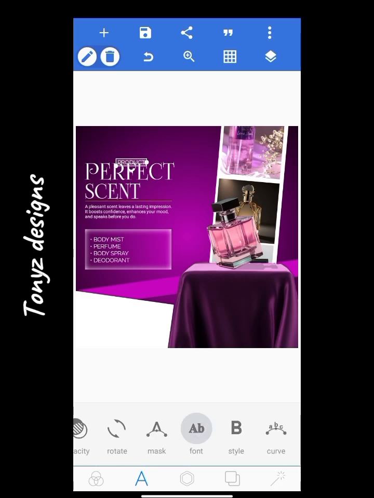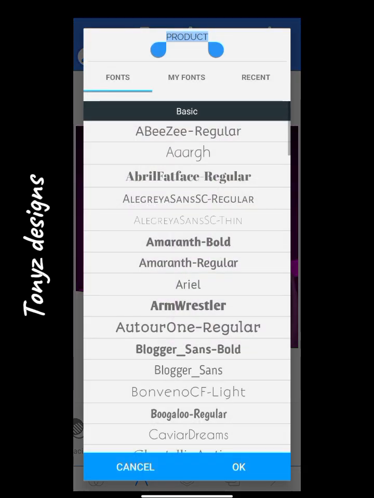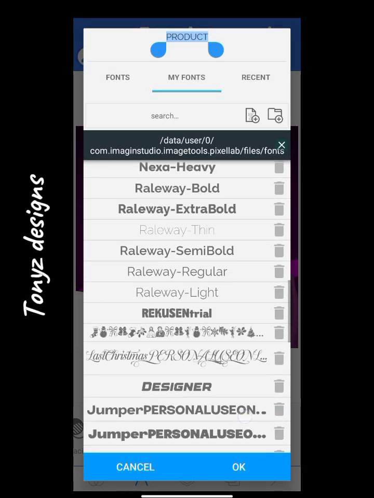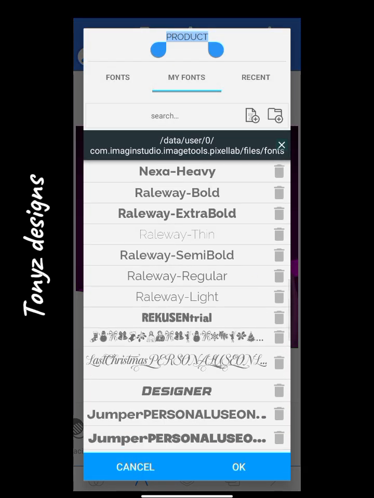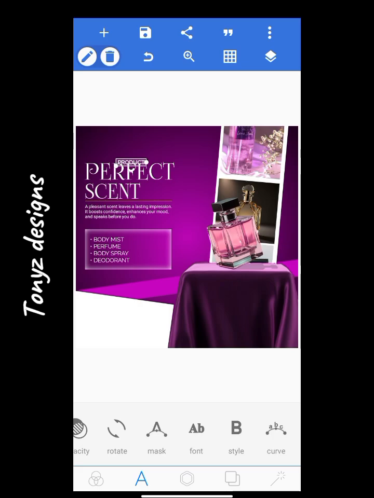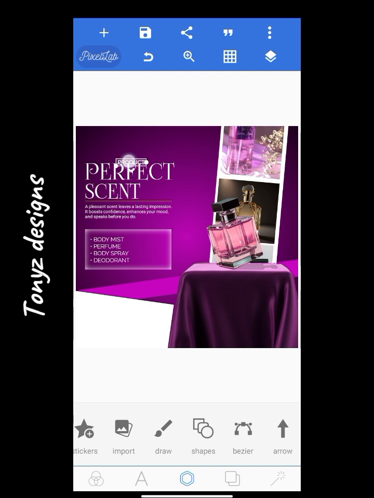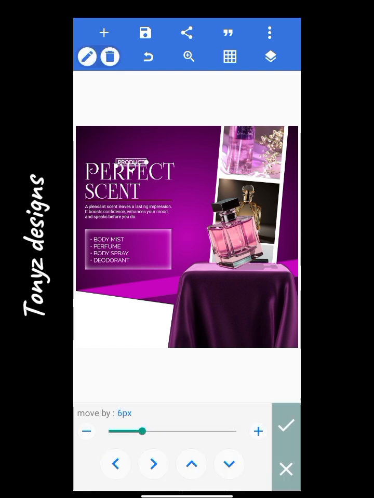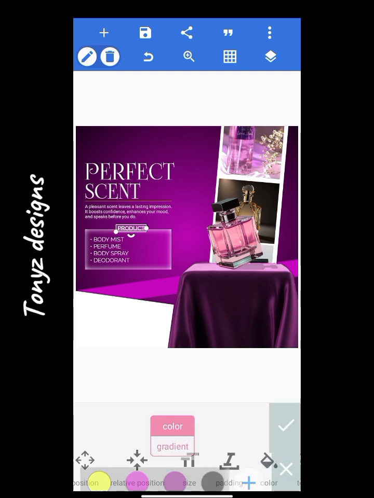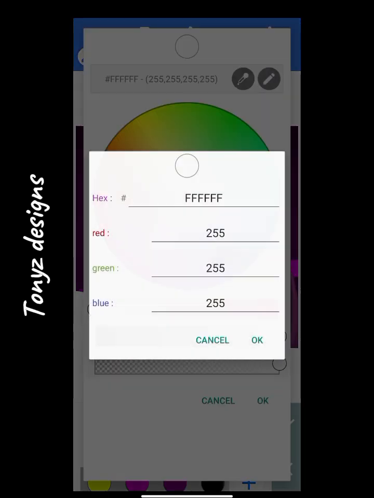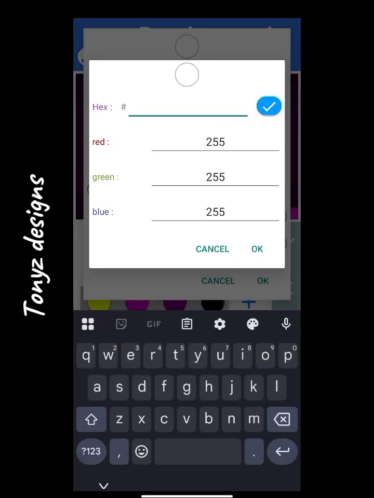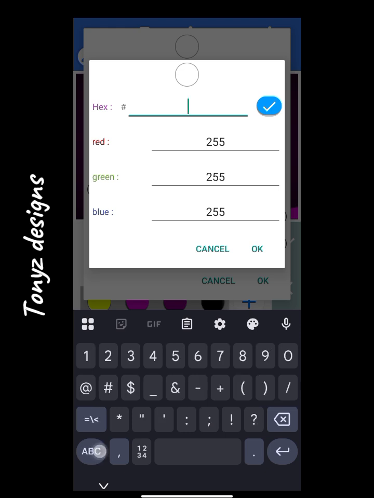And for this, we'll go ahead to change the font of the product text, and let's select a much lighter font. Okay, this is okay, and we'll be changing the color of this font. Okay, let me make this visible so you can see this, and bring it here, and we'll head over to color, and we'll be inputting the hex code of the color we'll be using, and we'll be making use of the color 420240.